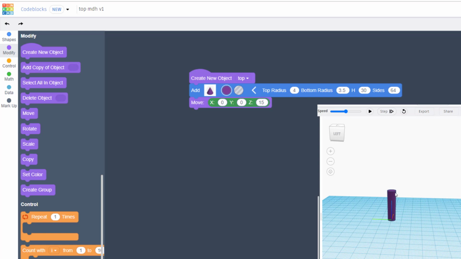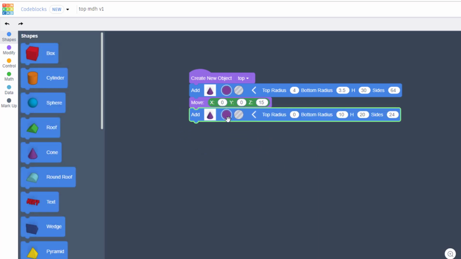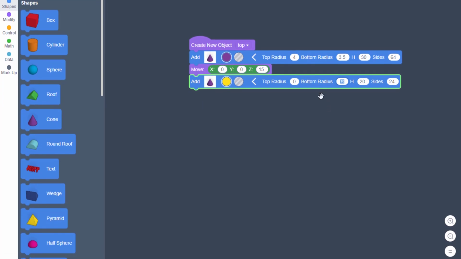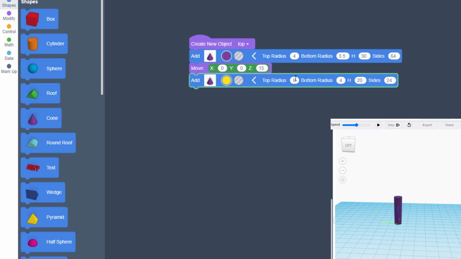Now we're going to add the piece right here. Remember, this is 30 high, so check this out. We're going to bring out a cone. Friends, I'm going to make this one a different color just because it looks cool when you watch it happen. This bottom radius needs to match the old top radius. Then I want the new top radius to be some number between 15 and 25. I'm going to just use 15, and you may use it as well. I want the height to only be 15, and I'm still going to do 64 on the sides.